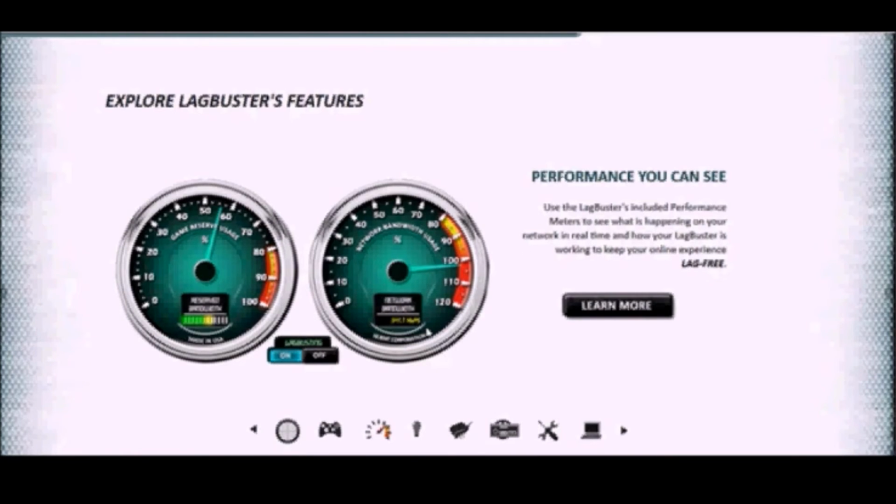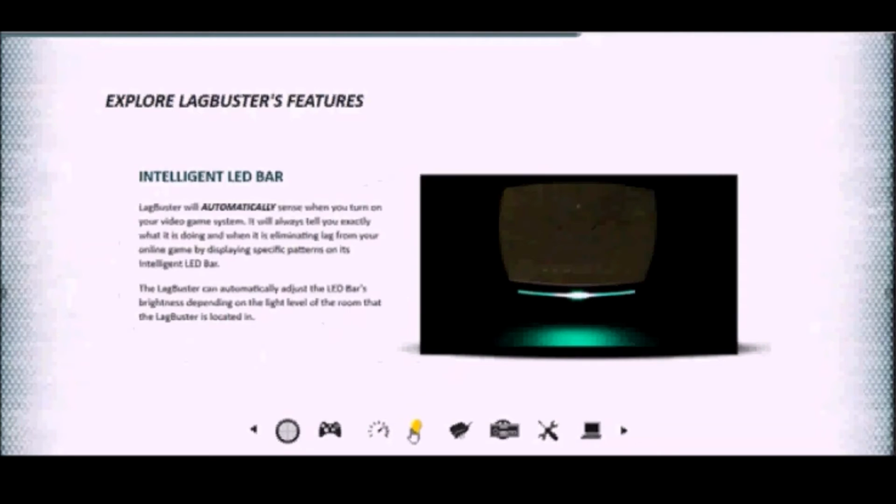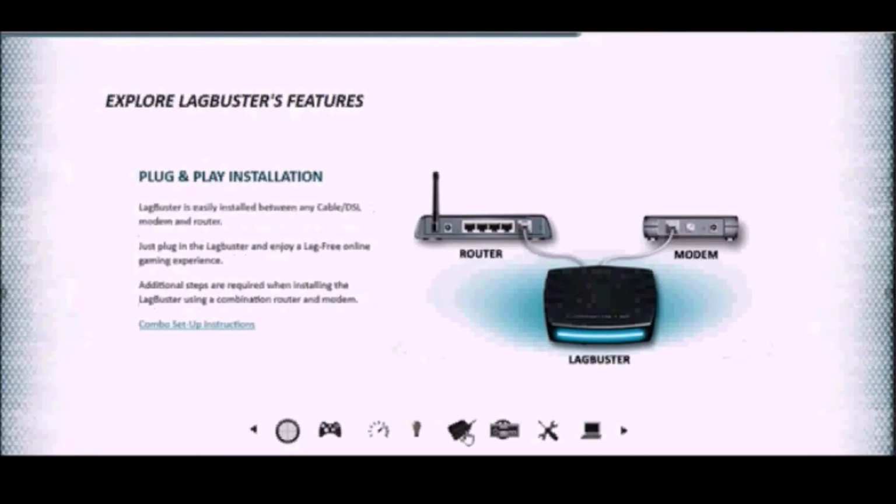You can use speed test on that and things, but it only gives you an average. The light here on the system tells you when you're actually using it. Now granted, you don't really have to have that, but it just looks cool. The system is very easy to hook up.